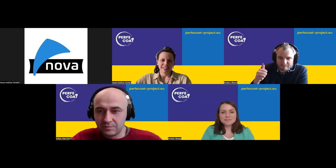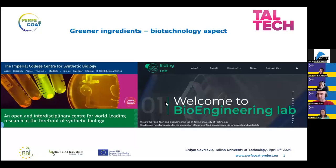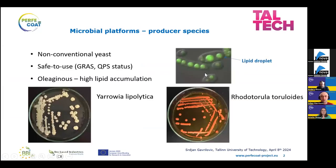Hello, I'm working in the biological sciences and today I'm presenting the more biotech aspects of this project. I'm presenting joint work from two groups: one at Imperial College London and the other here at Tallinn University of Technology. Both laboratories work with a group of so-called oleaginous yeasts. As you can see in the microscopic image, inside the cells there are green lipid droplets, stained by a dye that binds to highly hydrophobic structures.